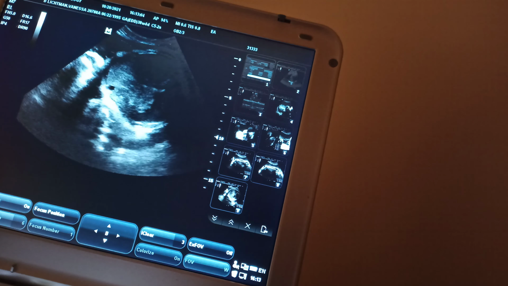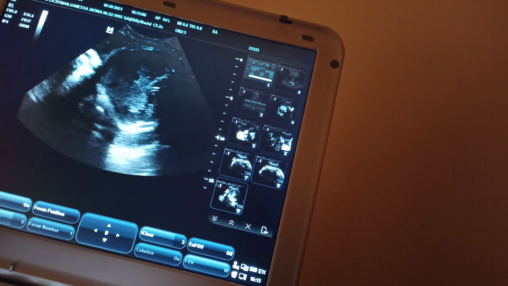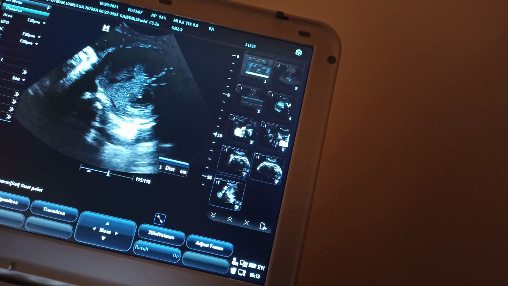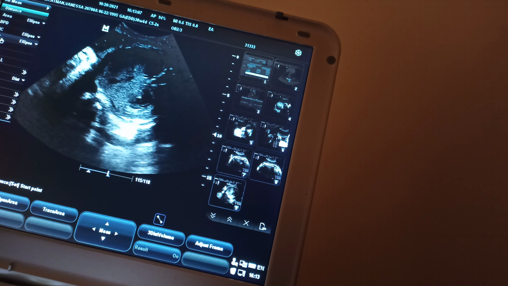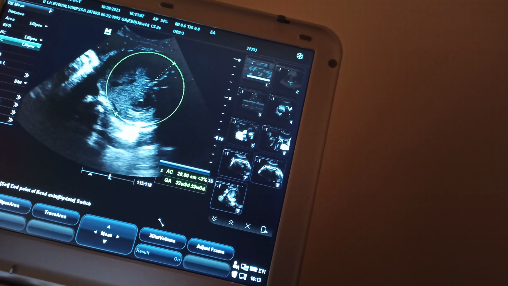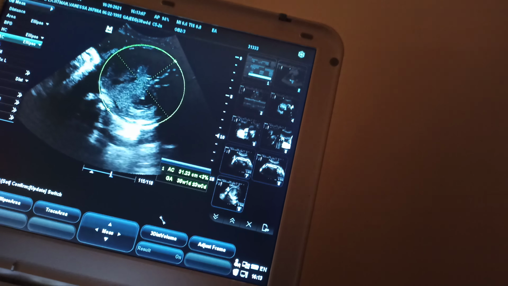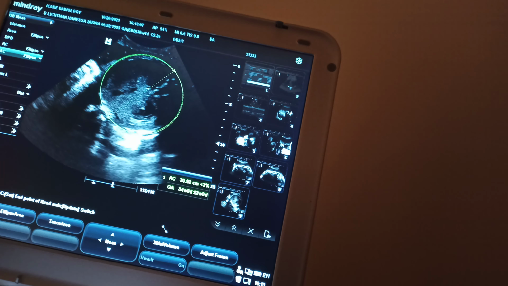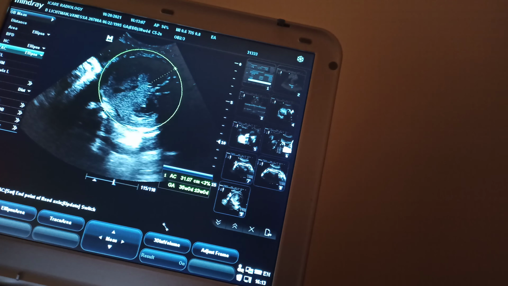I'll tell you when I'm done, but I'm actually very happily surprised because she's not measuring that tiny. It's just that you have a tiny belly. You look tiny because you are tiny. But yeah, even if I eat a lot. Yeah, exactly. But the baby's growing fine, which at the end is the only thing that really matters.